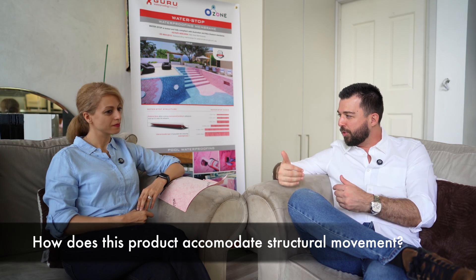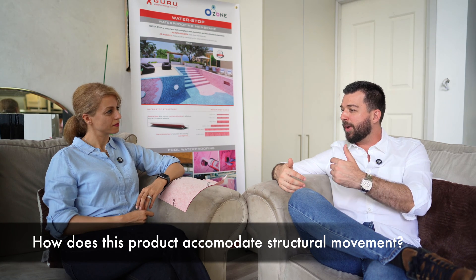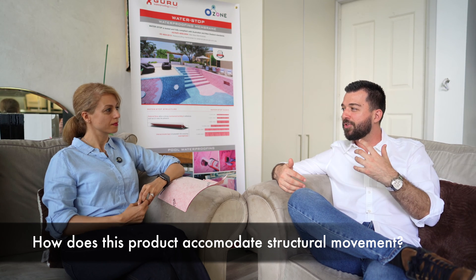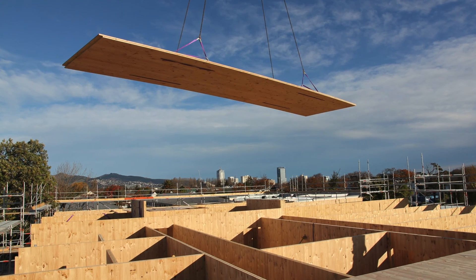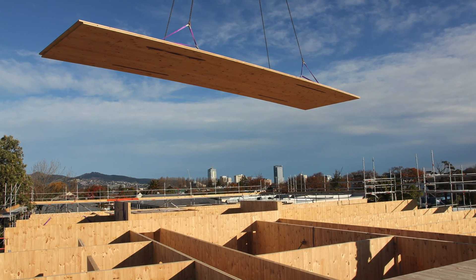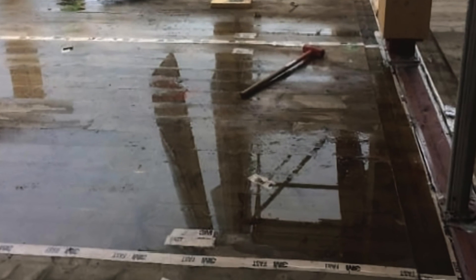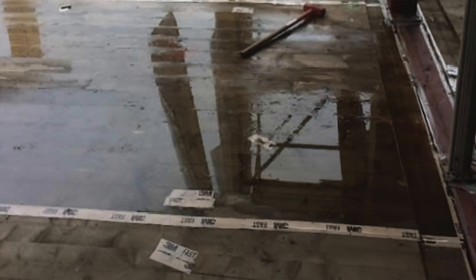We're talking about new waterproofing products, but the whole industry keeps moving forward as well. There's new structural technologies, there's new everything. We don't only have to be thinking about how does the waterproofing perform, but how does it perform in relation to other building elements? I say this from the perspective of CLT becoming a lot more popular — there's a little more room for potential life cycle movement via swelling and other mechanisms that might be a risk to the waterproofing membrane.